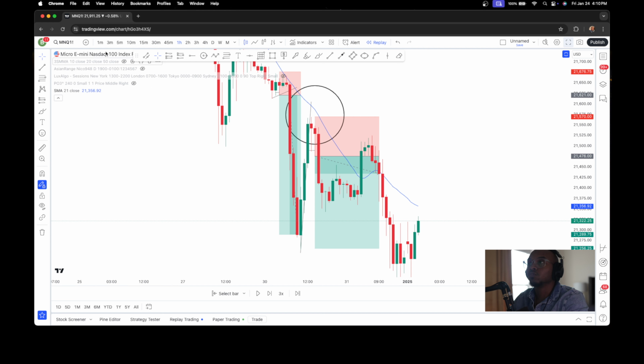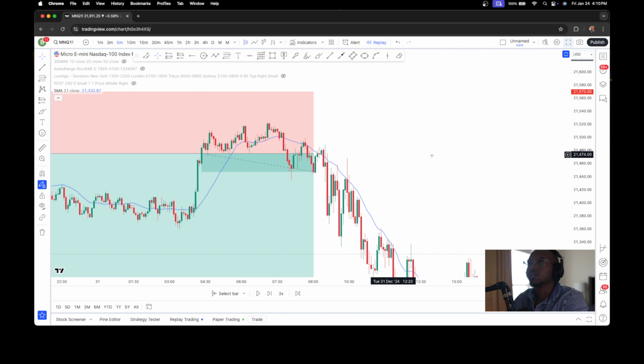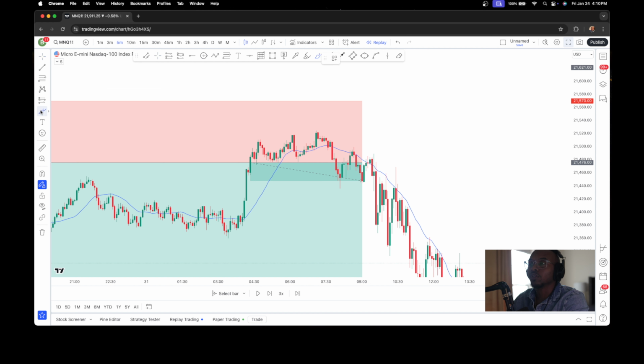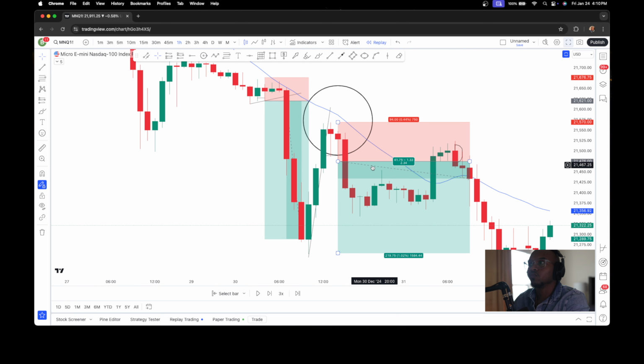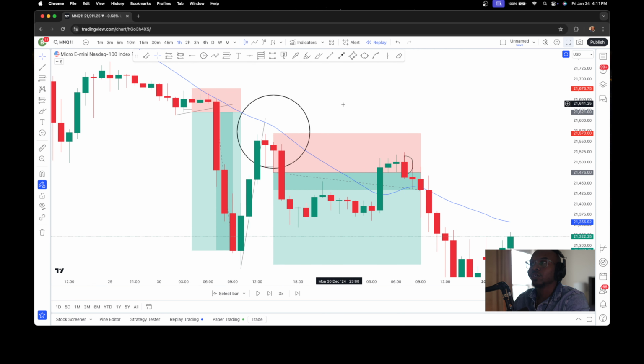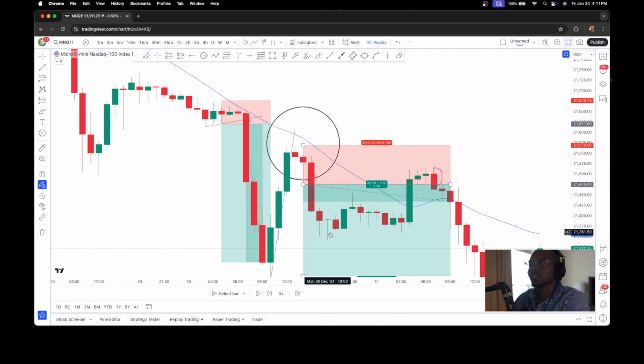Now, if you want to use the moving average on the lower time frame using the same moving average, you have to remember that it's the last 21 candles on this time frame. So it'll be, let's say, somewhere around here. It's the average of these last 21 candles. Once we get a strong break and close below that 21 moving average on the lower time frame, and we also had the retest of the moving average right around here, that gave you your sell opportunity for price to continue to go back down.